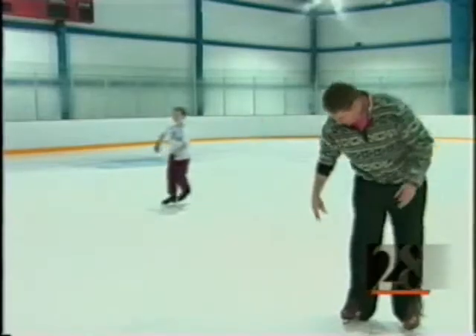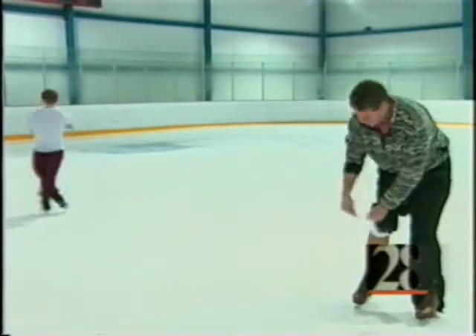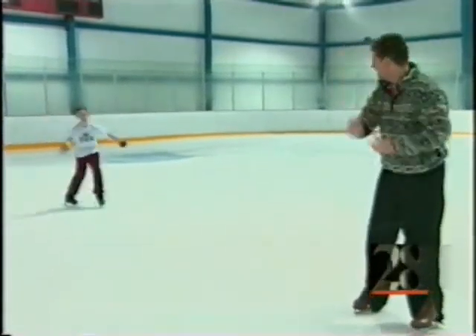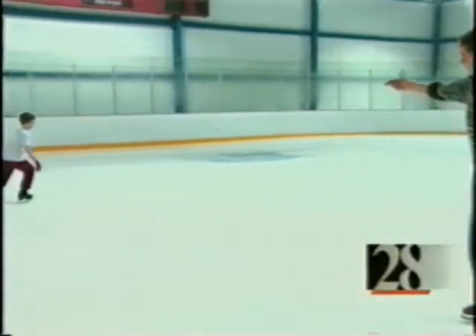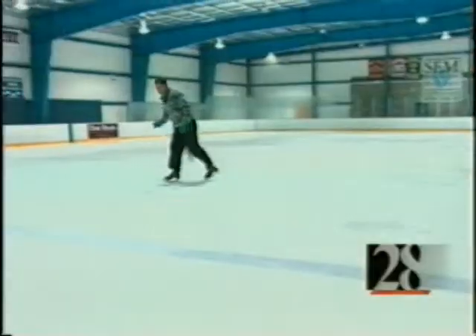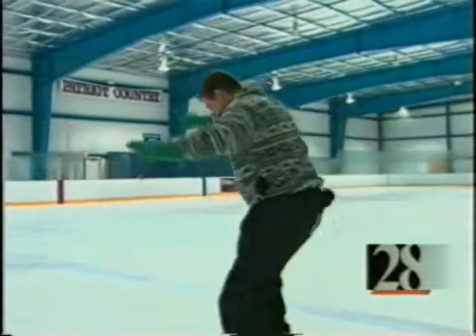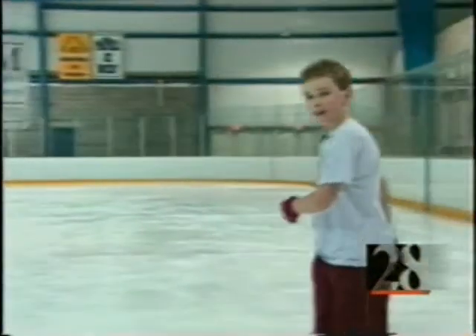I'm going to do my best to be as little black and blue as possible by going black and white — white knee pads, black elbow pads. I don't know if I'll ever get to the level of my young friend Adam here, who does all of this without pads. It's kind of intimidating to be out here with such a young, possible future Olympian. But I'm going to do what I can, and Adam's going to show me the way it should look in just a few weeks.